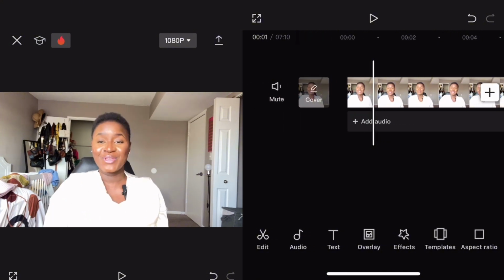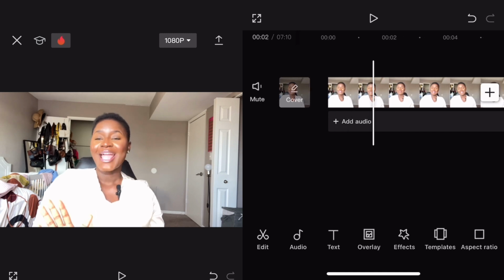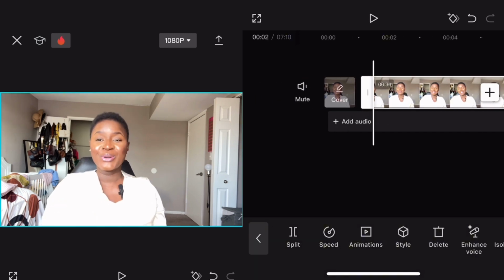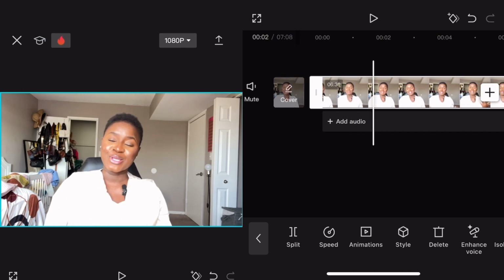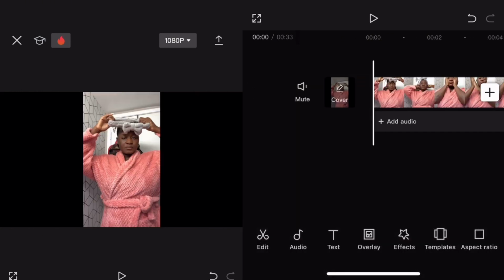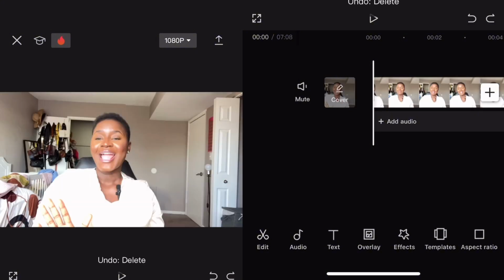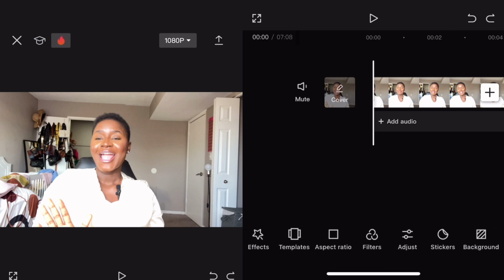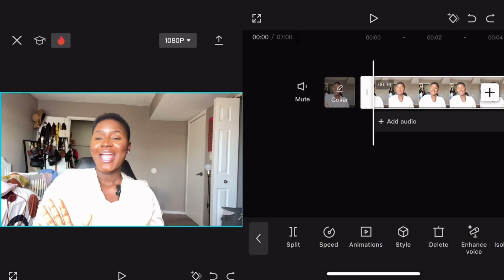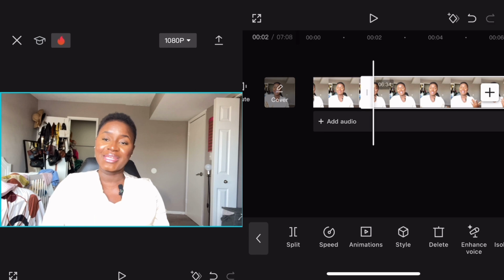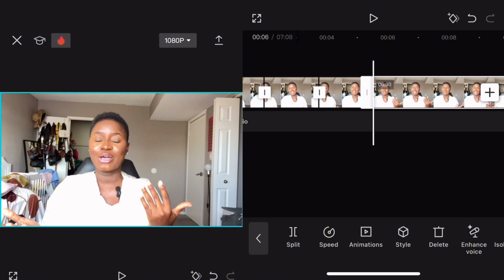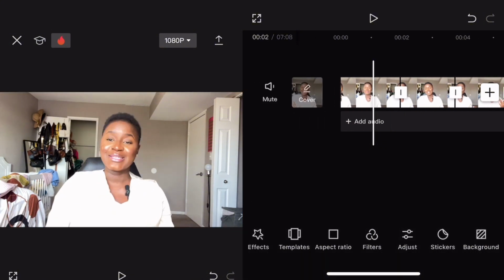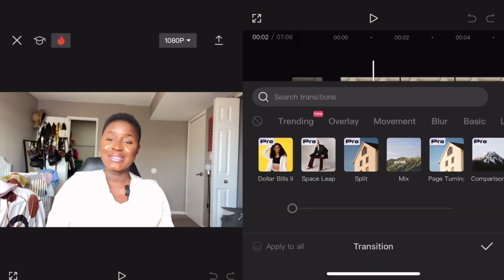In order to trim your clip, click on the video, drag the edges of the clip to trim the beginning or the end, just like what you see in the video right now. So I'm gonna go ahead and delete one of the videos, and you can use the arrow turning to the left to bring it back. So you delete and you bring it back with the arrow. So now let's go forward with splitting the images. You just click on the image, you click on split, so that way it splits the image however way you want to split it.